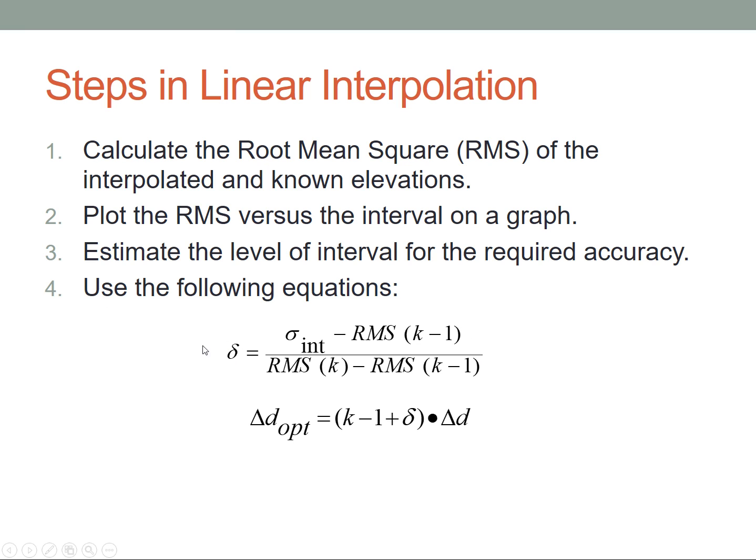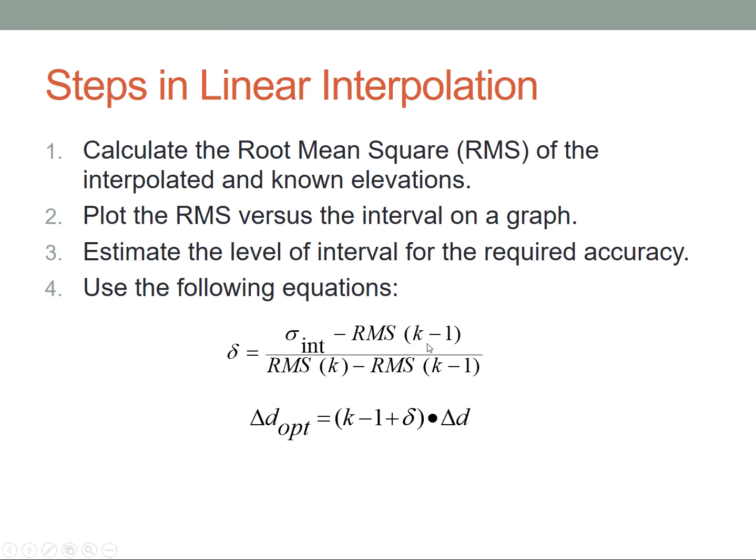Okay, so this first equation, sigma int is my required accuracy. So this is what your client says. I need this accuracy to be this. That's up to you to be aware of. Then we have a function. This is not RMS value times that. That is not a times. This is a function. So you know how we write f at x, with f with the brackets and put x in it? F is not multiplied by x. That's not at all what it's showing. This is saying what is the value of the RMS at this point on the graph. And I'll show you this in a moment.